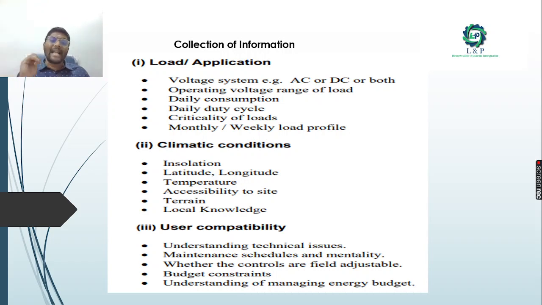Next, the climatic conditions. Most people think climatic conditions play an important role, because when you compare the temperature of the normal plains with the hill stations, in the hill stations the temperature is pretty cool. In such places we might think sunlight won't be much better, so the production would be less. But for your information, in the normal plain areas, because of the peak hours and the highest temperature created by the sun, there is a possibility of energy losses.